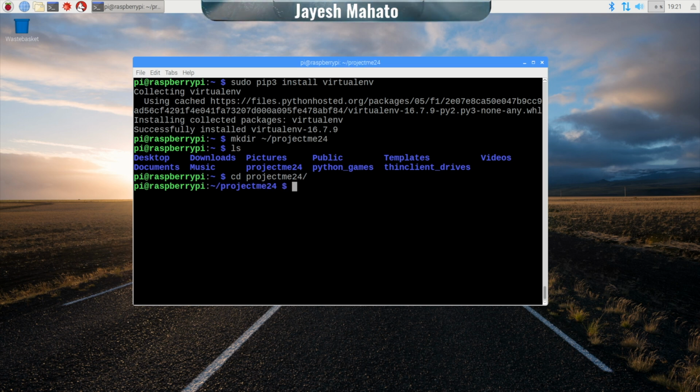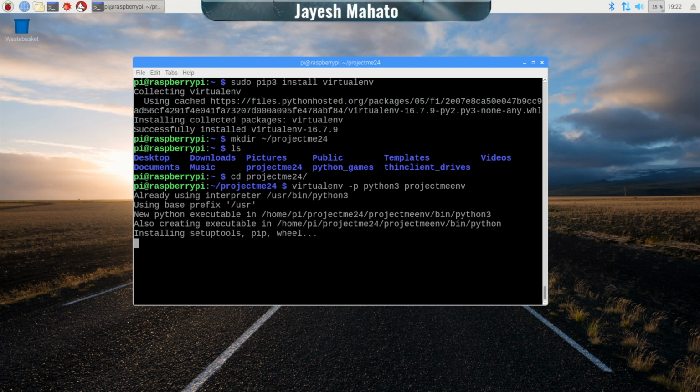Right now we can create the virtual environment here. virtualenv, we'll say Python version 3 and we'll give a name to the environment, projectme24 environment. You can just say projectmeenv.